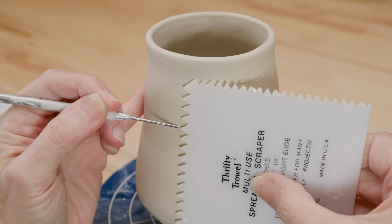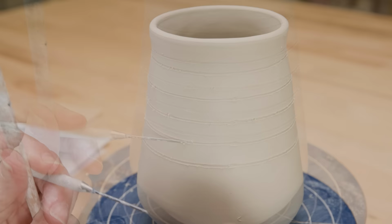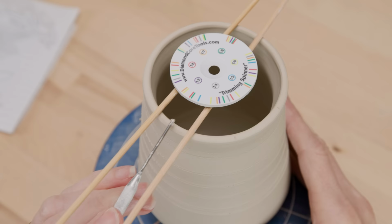Once I got all the marks where I wanted them, I again used a needle tool against a paintbrush to steady my hands, then drew the lines parallel around the piece. I used my trimming spinner to divide the rim into eighths using the green marks. I again divided those marks into sixteenths.